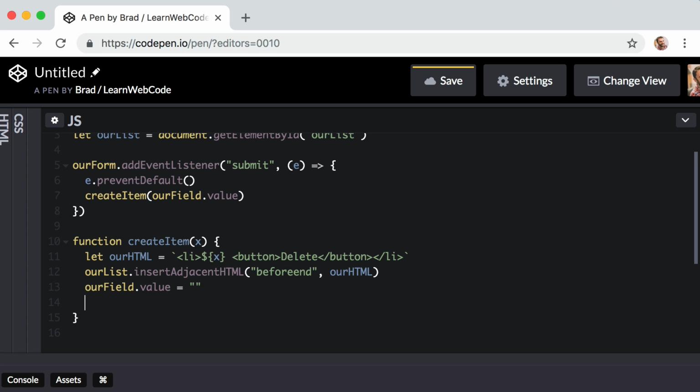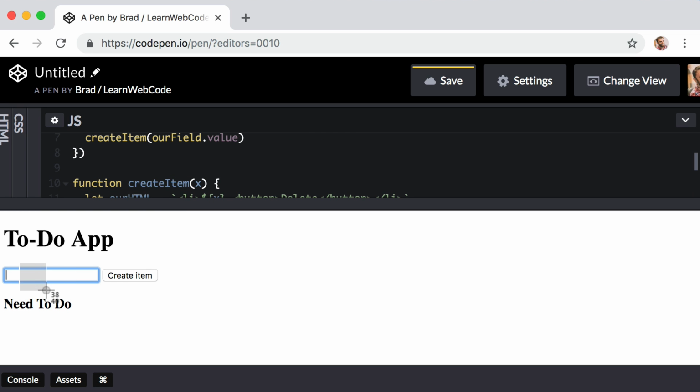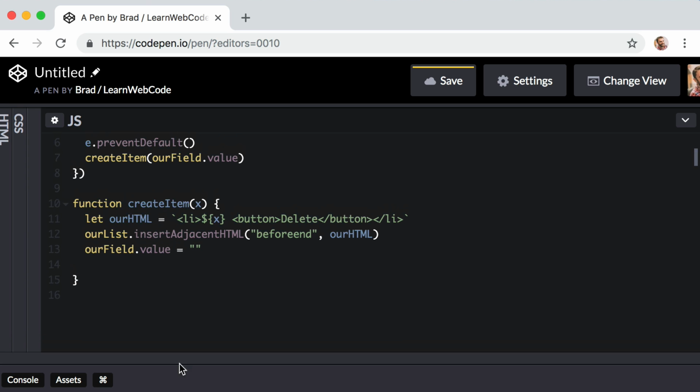Okay, also, if the user clicks the submit button instead of hitting enter or return on their keyboard, I think it would be cool if when they submit, the text field got automatically selected or focused again, so that if they wanted to add another item, they wouldn't need to manually click the field again. It would just already be selected and ready for them to type. So in our code, we can also say our field dot and then call a method named focus.